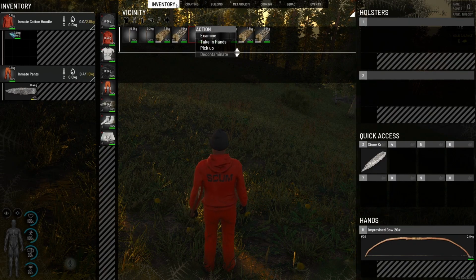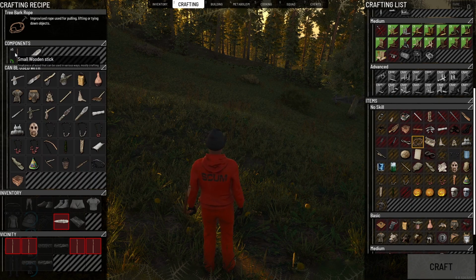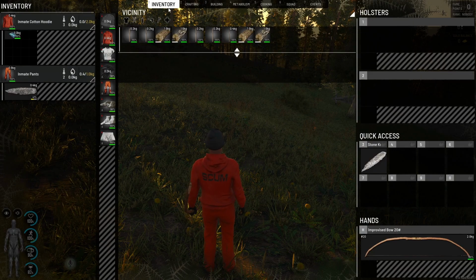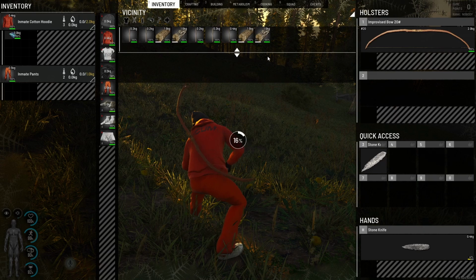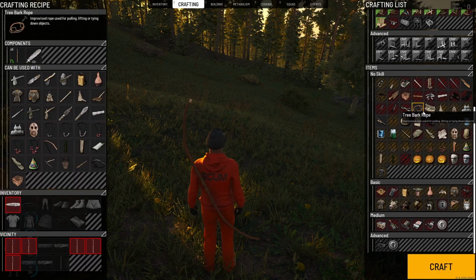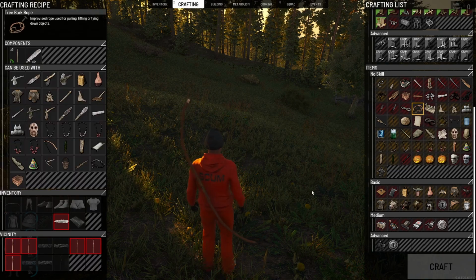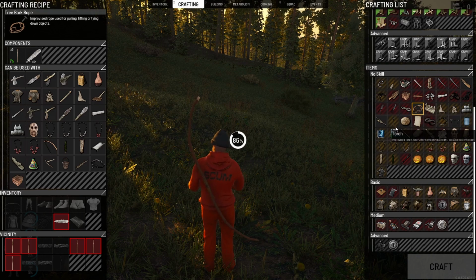We can also create rope from tree bark. So we need 5 small wooden sticks and a stone knife. This is a long wooden stick. We can cut that into small wooden sticks. Now we have 4, 5, we have enough there. So now we can go to the tree bark rope, click create. So we're looking to create our improvised courier backpack. Perfect.